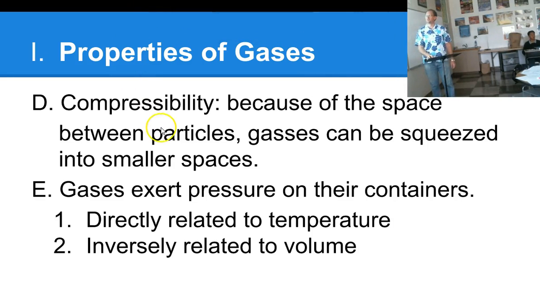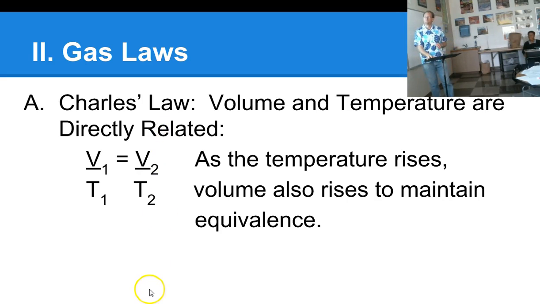So gas pressure is something that you've already heard about. You've already met Charles' Law. You talked about this at length in physical science. You took like a week on Charles' Law. So Charles' Law, volume and temperature are directly related by this awesome equation: Volume 1 divided by temperature 1 equals volume 2 divided by temperature 2. So as the temperature rises, the volume also has to rise to maintain equivalence.